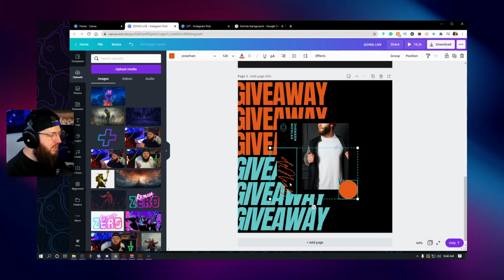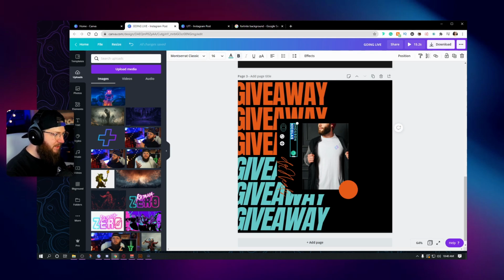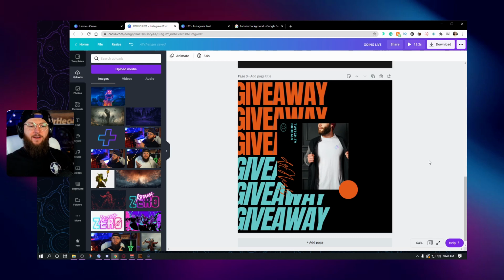And again, all these colors you can change and make them any color you want, fit your branding. You know, maybe make this your link, because what's a social media post without your link in it? And there you go. You have a giveaway graphic. I like this better than the other one, actually. But there's a simple, quick giveaway graphic.